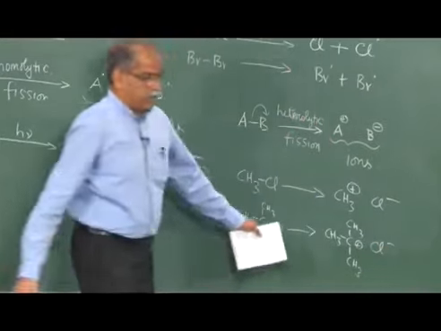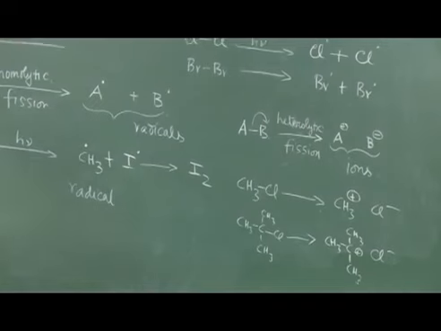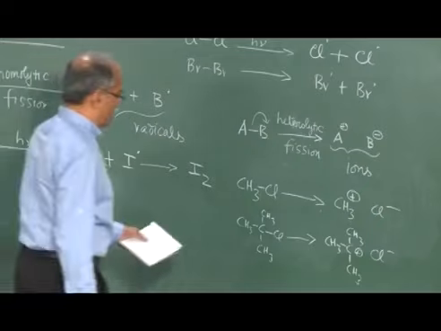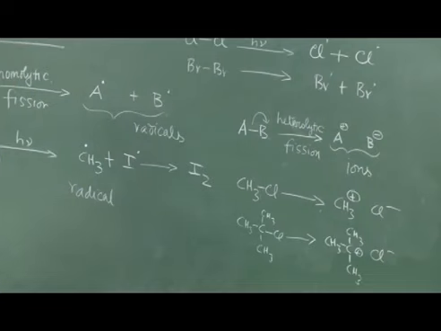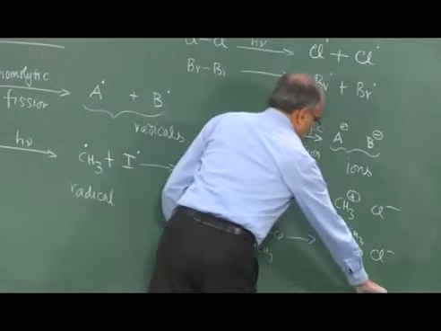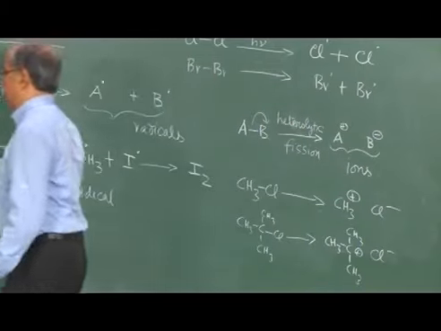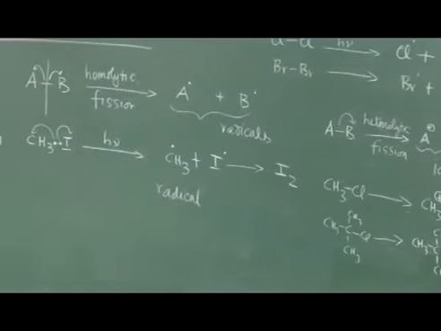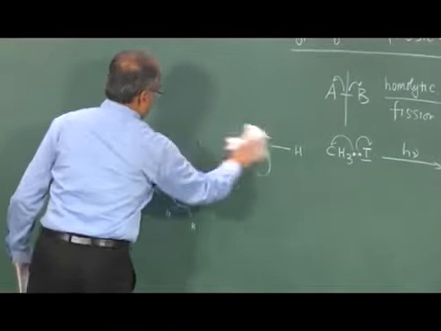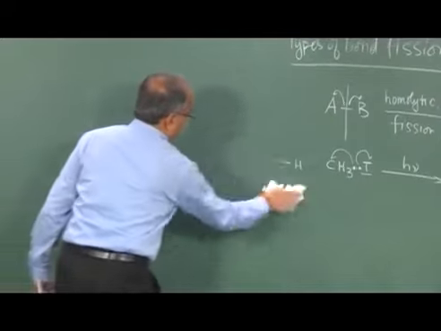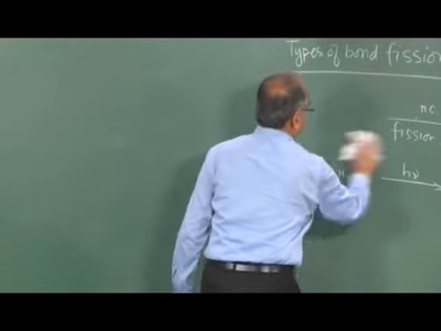This kind of reaction is explained in nucleophilic substitution reactions, as to why tertiary butyl chloride undergoes a nucleophilic substitution reaction by a unimolecular process, compared to a nucleophilic substitution reaction by a bimolecular process by methyl chloride, for example. So, understanding the kind of bond fission helps us to understand the chemical reactivity of organic molecules. That is why it is important to understand the types of bond fissions that can take place.